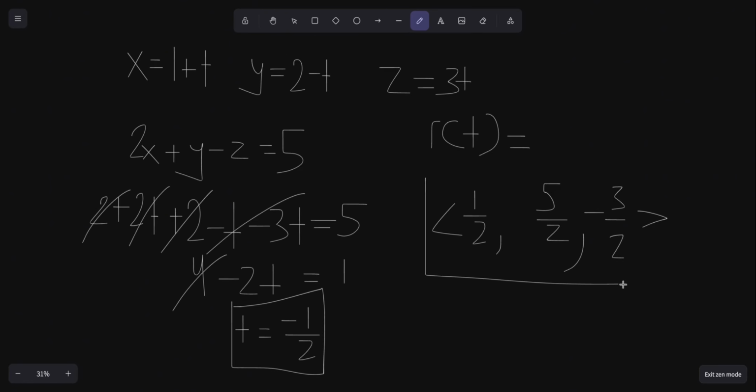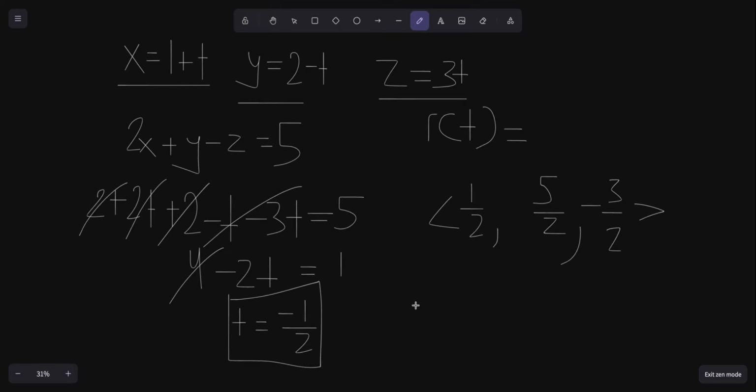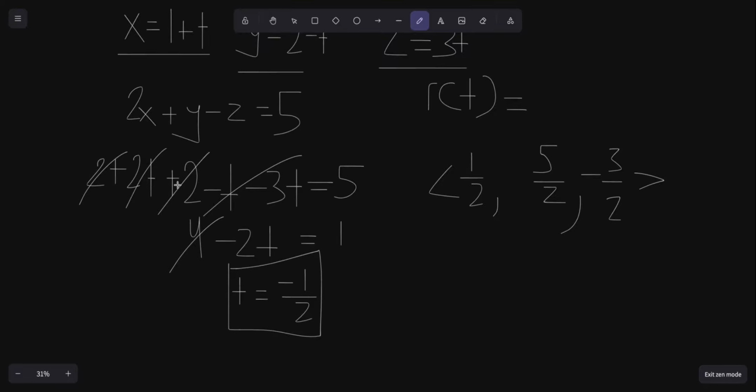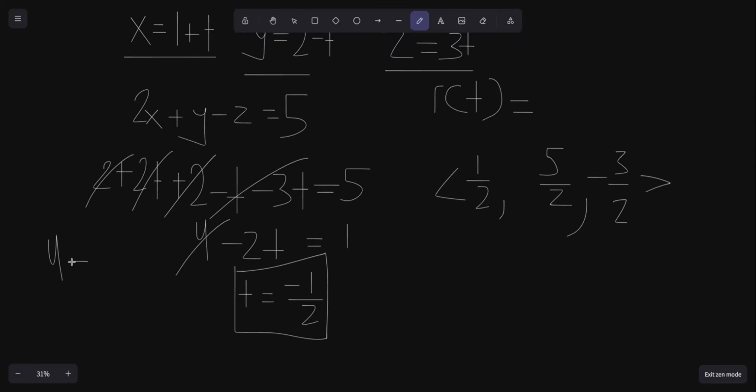So you see how for finding the intersection of a line and a plane, all you have to do is find the parametric equation for the line. And once you do that, it's just substituting into the plane equation and then solving for that time variable. Now, if you get a scenario where the time variable cancels out, so you're left with some constant, let's say 4 is equal to 5.